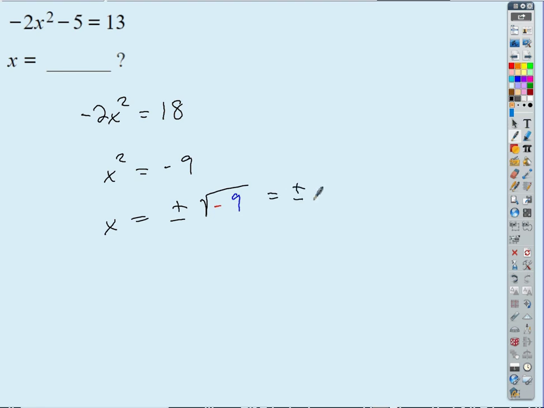So your solution is going to look like plus or minus. Let's go ahead and use a property of radicals. The square root of a times b, I could write as the square root of a times the square root of b. That's true. We've done that many times when we simplify radicals, right? So the square root of -9, we could write as plus or minus the square root of -1 times the square root of 9. The square root of 9, we know that's just 3. But what's the square root of -1?